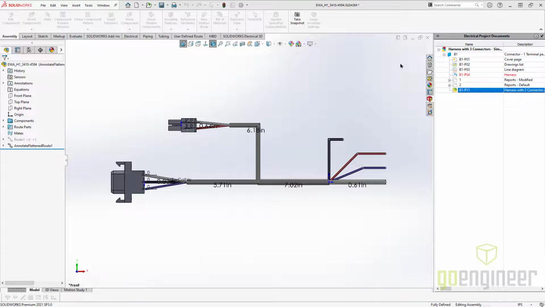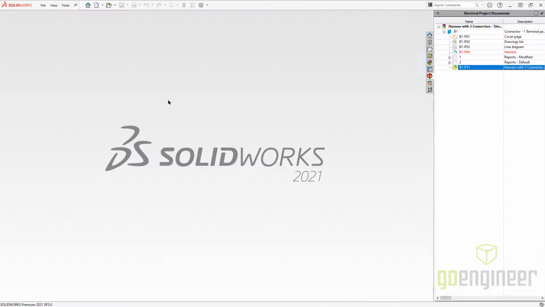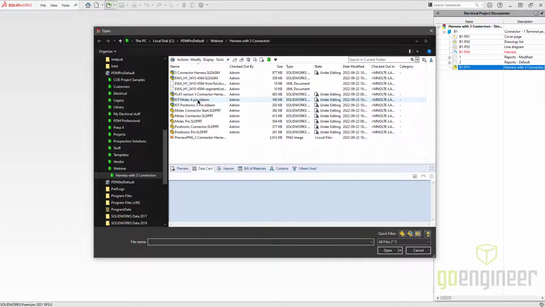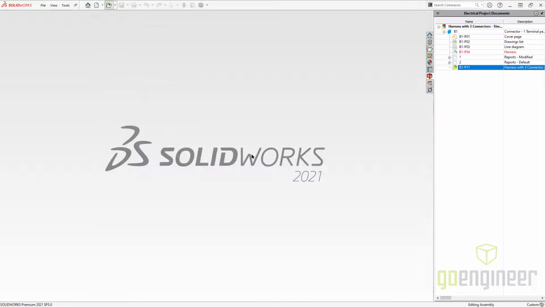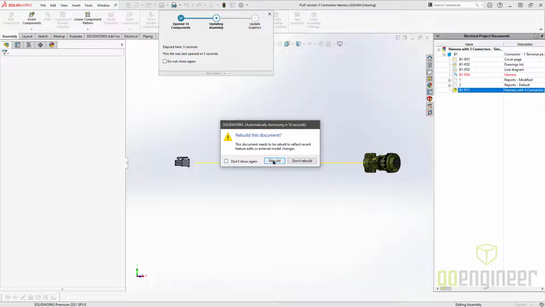I've got an alternate version that hasn't been converted yet, but I have another assembly here. Oh, I can get that saved as well. This is showing up on the other screen there. But if I open up an alternate version, let's see, where did I put that? Oh, there we go.